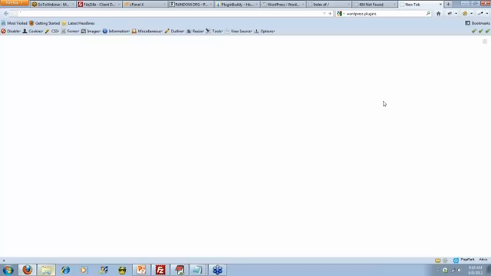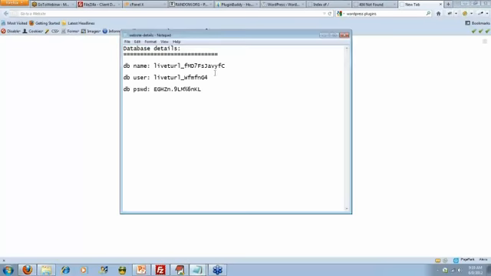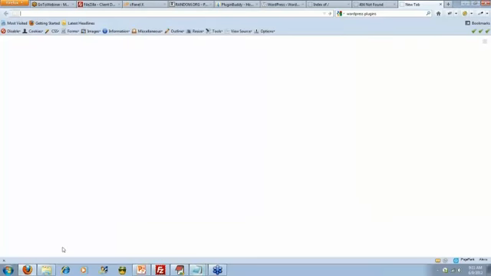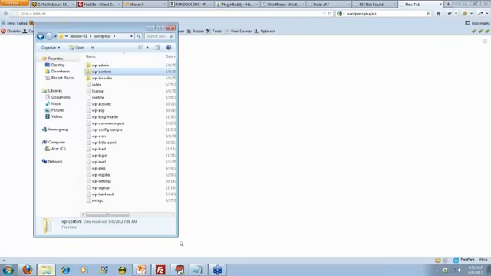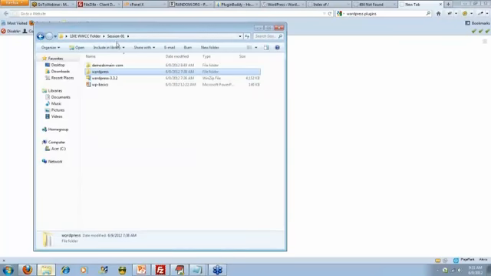We logged into our control panel, our cPanel, via HTTPS for security's sake. We created a new MySQL database, and we recorded the values: the database name, the database user, and the database password that we used when creating that new database. We copied it to a running file, and we placed that file inside of a new folder that we named with the website that we are going to be working on.